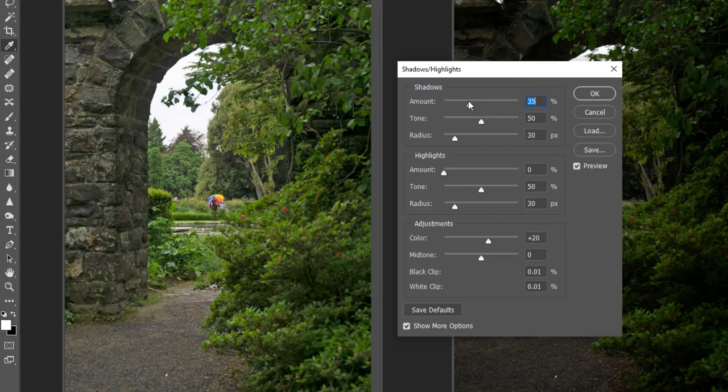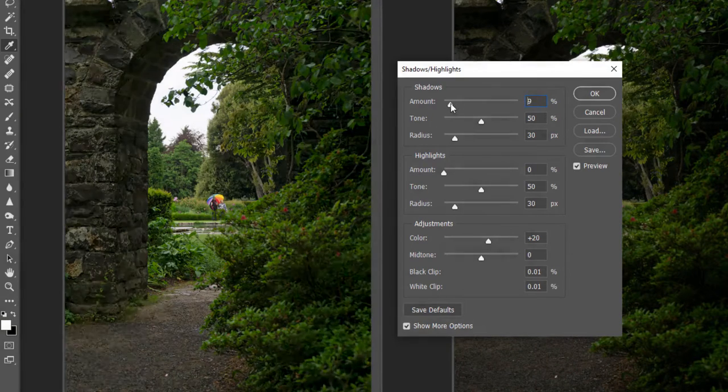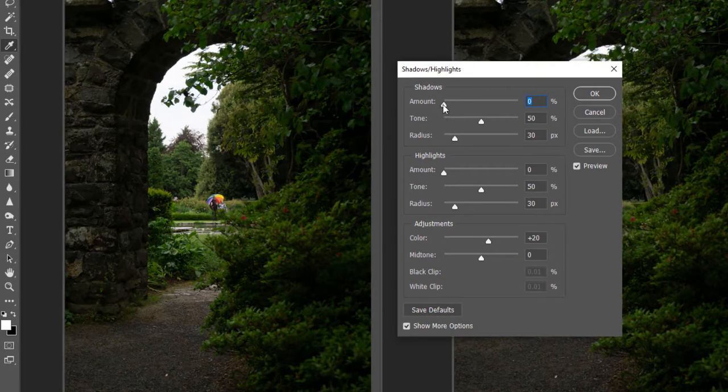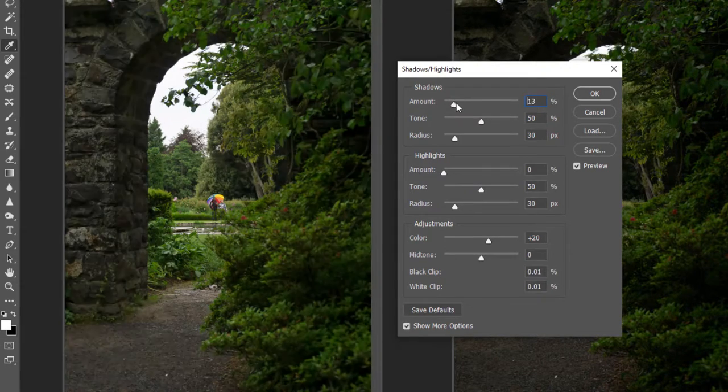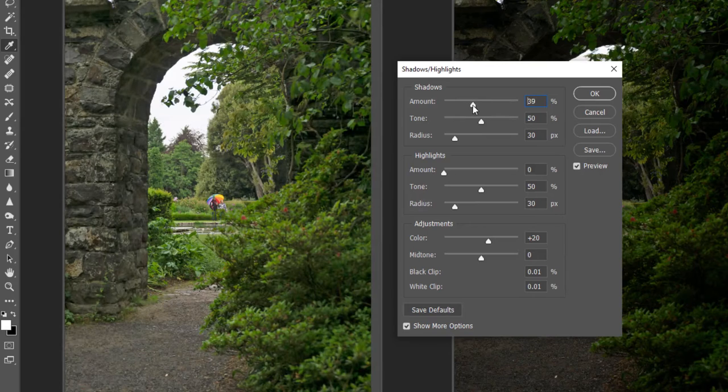So as you can see on our slider here, we've got our areas to begin with of adjusting the shadows. So already default amounts are put in. So starting from zero is where our original image was. But if we bump it up a little bit more, we can see we just start to flesh out those shadows a little bit, flatten them out and start to actually bring in a lot more detail and make the image that little bit more of a normal key.